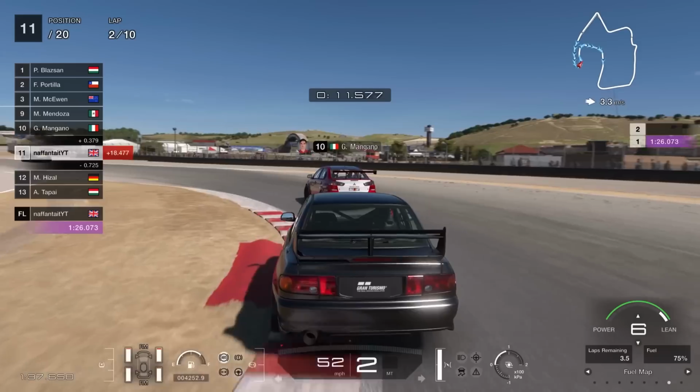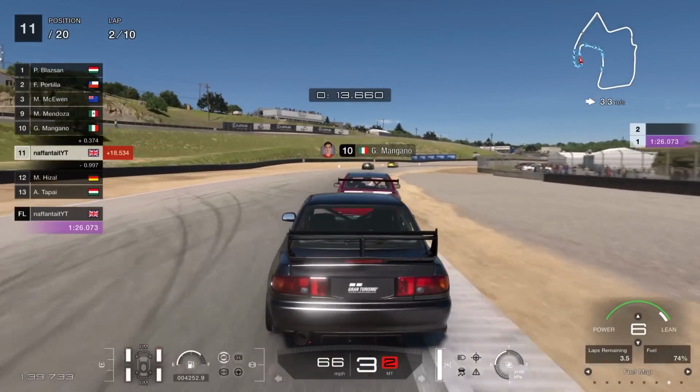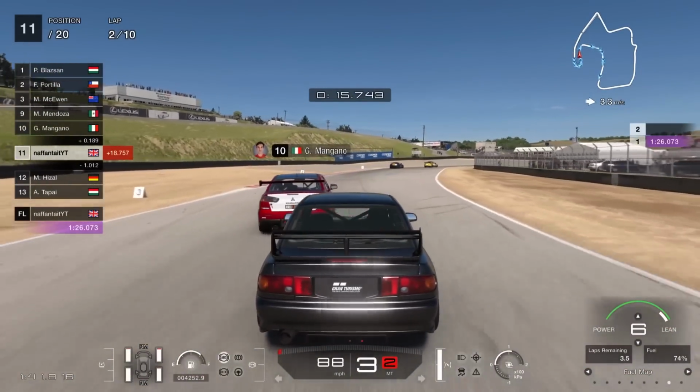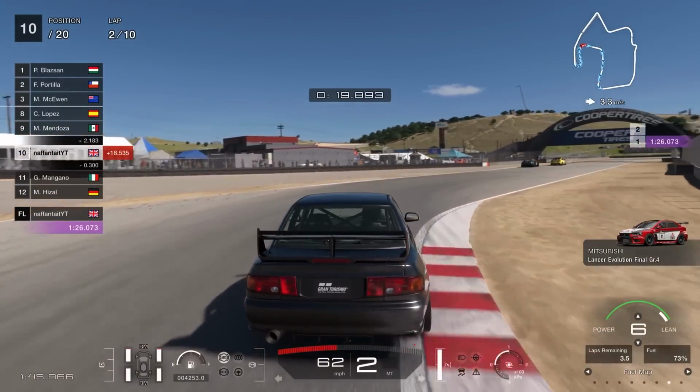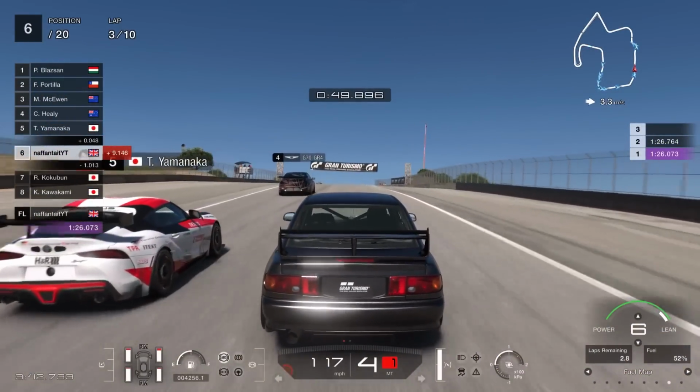So we've turned the engine down. At this point, we're at fuel mix 6, and we're continuing to get the moves done. We're around about halfway up the grid at this point, just moving up past the Lancer there, getting it down the inside and continuing on.